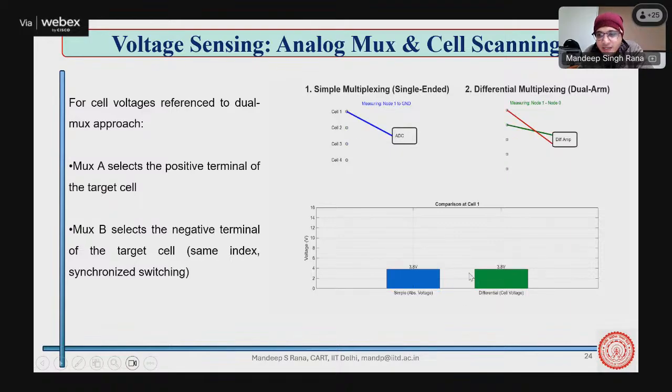While if you sense a differential cell voltage, you are reading nearly the same voltage all the time. You are not going into a common mode zone from low voltage to higher. The difference always remains nearly the same, and you cancel out many common mode noises that we would otherwise catch. So the general scheme within an AFE card is to go for differential ADC sensing. That's what I'm trying to say. And most ADCs nowadays come with this differential multiplexing, so it's not a very big issue.